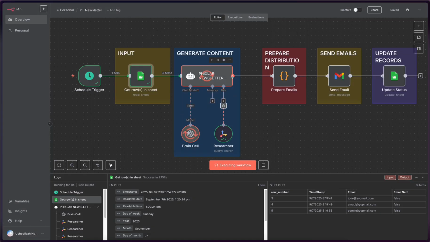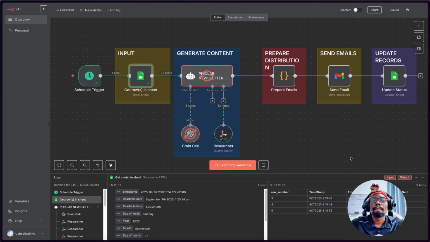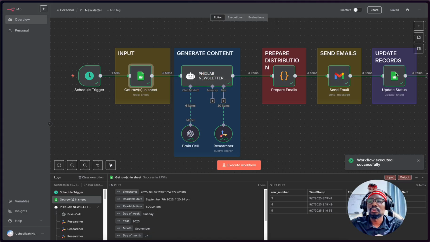So it's going ahead now and using all those instructions that we've given it to do the actual email writing. Once the email writing is done, it's going to perform the sending, and everything will be done. So, fingers crossed. You can see that the number of researches and items is increasing, just because it has to do it for multiple people, so the value is going to be different. So it's done now: 3 items, 3 emails, then it's going to send and update.